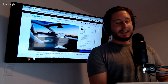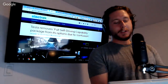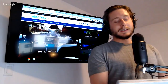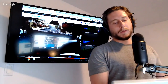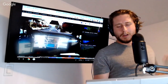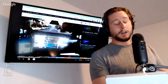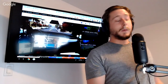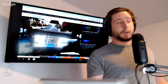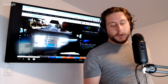Yeah, and the other change was the removal of the self-driving capability package from the design studio at the same time. First for the Model 3, then later the Model S and X. Or well, it was still up a few hours ago. I'm not sure if they are phasing it out, but it's going away from each of the models that Tesla sells. But like we were talking about, the rear-wheel drive version with the long-range battery pack on the Model 3, apparently you can still order it as an off-the-menu item for the next week or so.